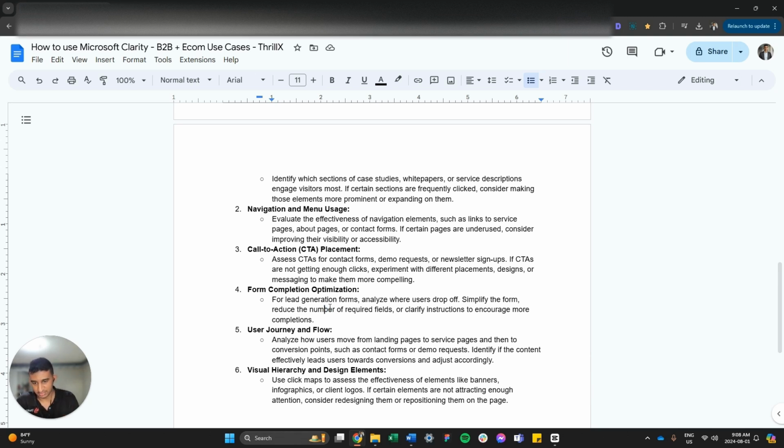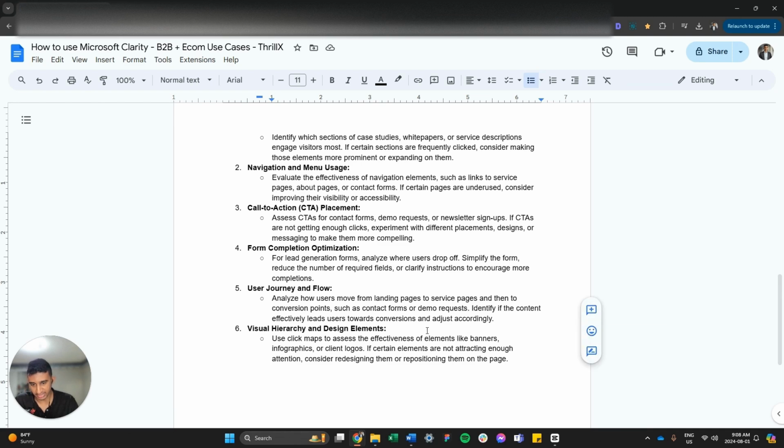Typically I'll see a lot of sites with 8 to 10 form fields, and the vast majority of people won't even get past the third or fourth. So simplify your form fields. Four form fields or less is typically the sweet spot. We see a lot of examples where people include phone number and it's not absolutely necessary for the sales team. We see a substantial drop off after people ask for phone number, because people statistically hate giving their phone number out to other people. You have your user journey and flow, and then again, visual hierarchy and design.